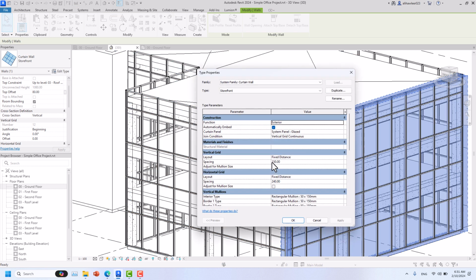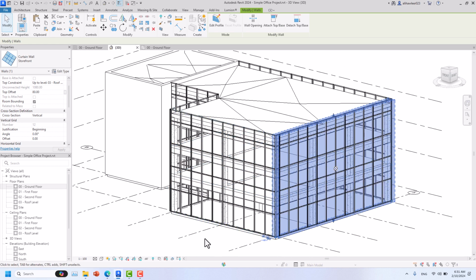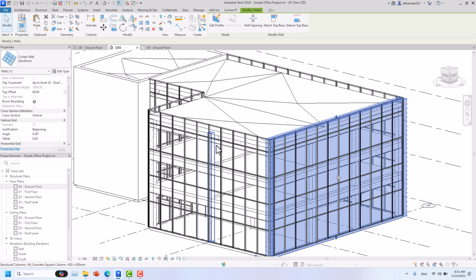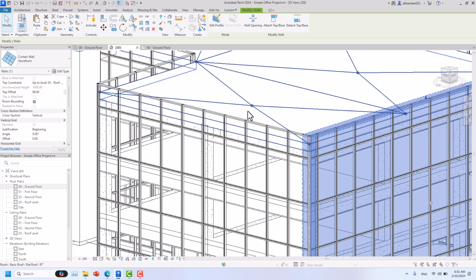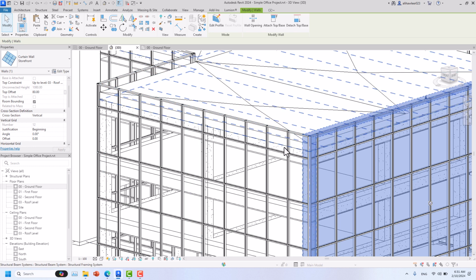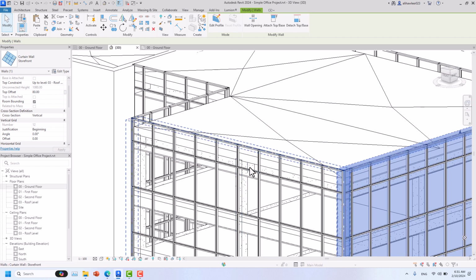Let's see. You see? So what I would like to do is use these mullions to align it with this ceiling. Why? Because I will use another panel or another glass to reflect it. So this is the reason that I want it. So how can we do it?